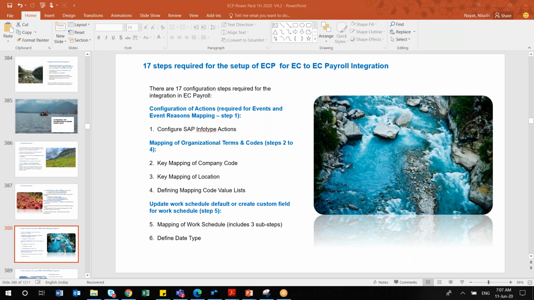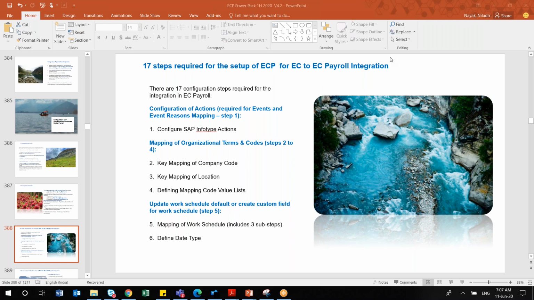Otherwise, how will the system understand which company code refers to which legal entity, and which location refers to which personnel area and personnel subarea in your EC payroll system? To make sure that works, the key mapping between your location, company code, or other values must be in place. That is step 2 to step 4.